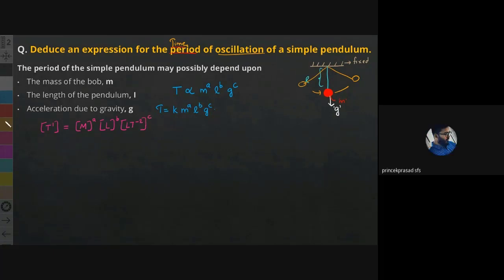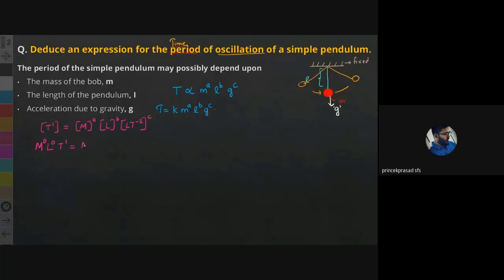Fine. Next step, I can remove the bracket. But to remove the bracket, after that I should compare the powers. Now to compare the powers, I'm going to bring here M and L. So how can I bring M and L here? I can write M raised to 0. Yes or no? M raised to 0 is same as 1, so it doesn't make any difference. Similarly, I can write L raised to 0. Both are 1 itself, it doesn't make a difference. And finally, T raised to 1, the dimension of time period is equal to.